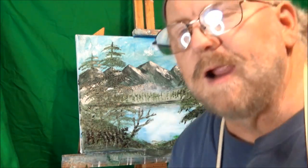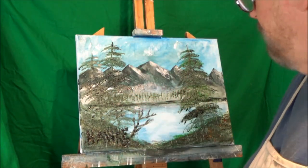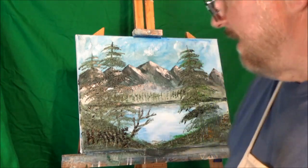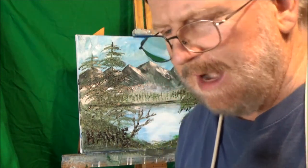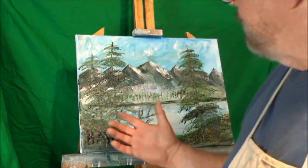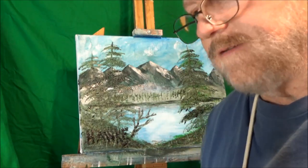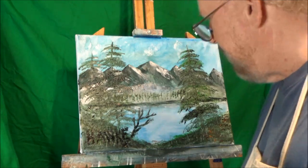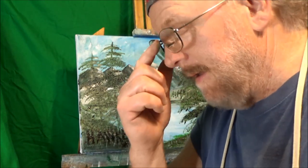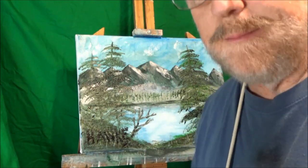If you don't want to paint with regular paint, you can go get some icing and paint with it. The canvas is like $4 at Walmart. All the icing was $10 to $11, something like that. I already had the brushes, but they got a pack for like $8 at Walmart if anybody wants to try this. For icing, I guess it's okay. It's not great. I kind of did it in a hurry so it wouldn't be a super long video, because I have to edit this and speed it up.